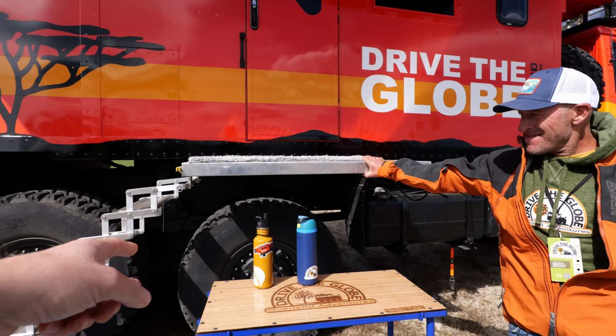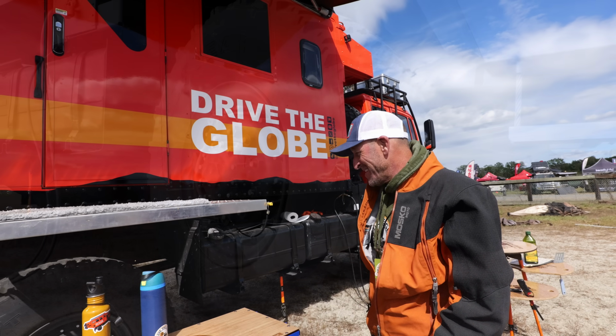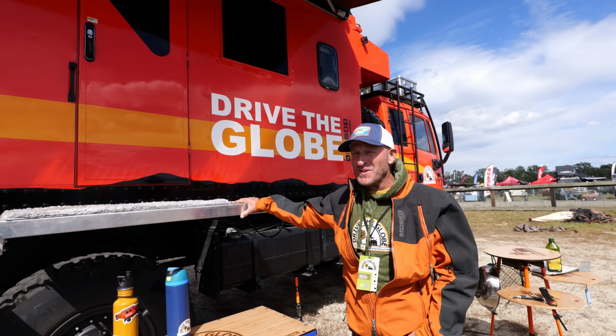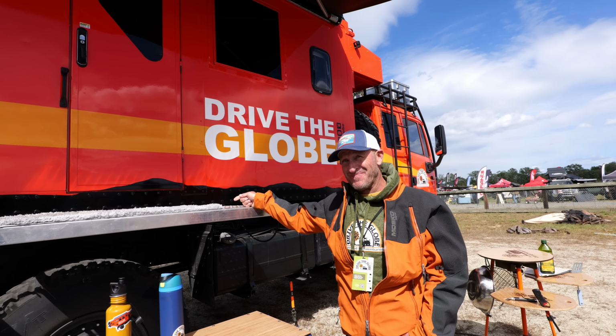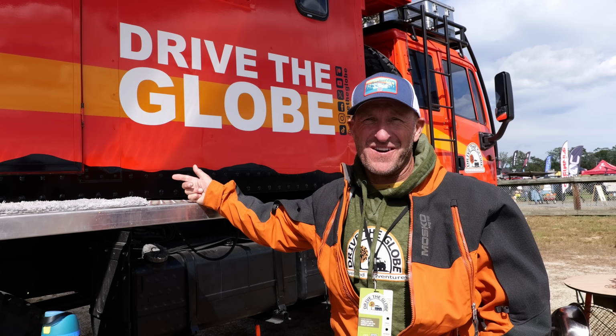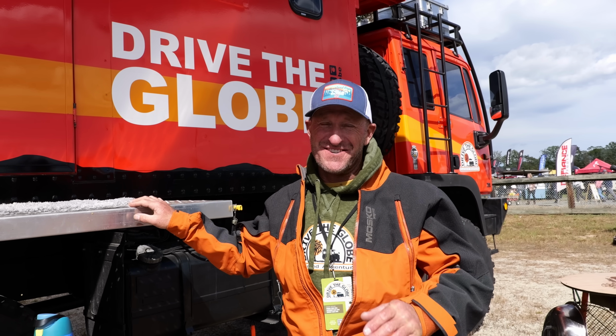Wow. What kind of rubber are we rolling on? Those are 48-inch tires. What do you air down to? So what's nice about this truck is it has central tire inflation. It's push button, and it has modes for mud, for sand, for highway. You just do it from the cab on the fly. You can come down a road, and you cut off into a nice sandy back country road, and you just hit the button and you're good to go. No stopping, no airing up, no airing down. That is cool.